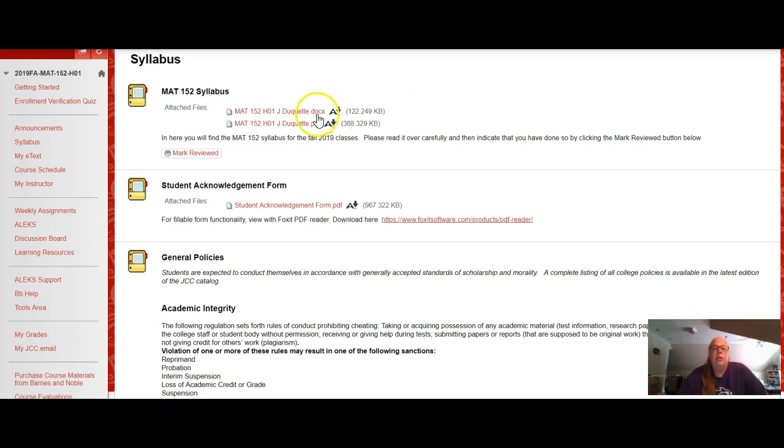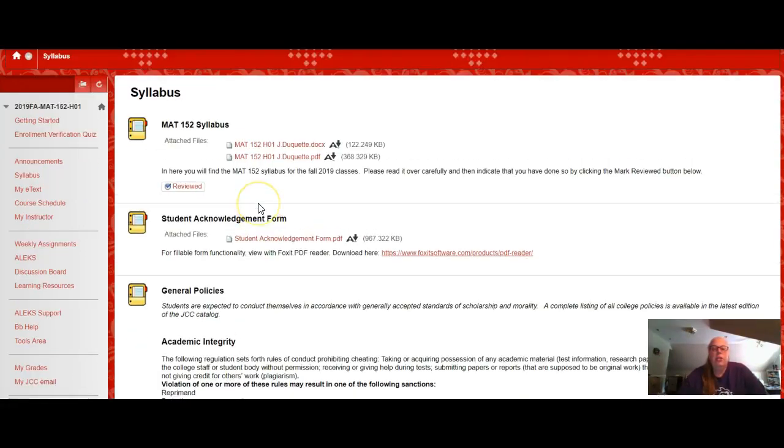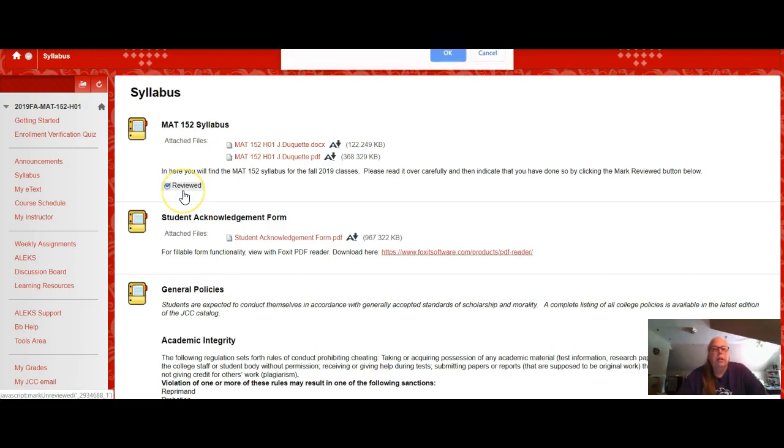All right, once you've read over the syllabus, and we'll talk more about this in class on Monday, notice that down here underneath there's a little section that says Mark Reviewed. So once we've gone over the syllabus, or once you've read it and you're okay with it, you just need to come down here and click on it, and notice it changes and says Reviewed. So I'm keeping track of this, and we're doing this instead of the student acknowledgement form down here, so you do not need to print this out and bring it to class with you. As long as you click this box right here, it's the same thing as if you were to fill this form out and bring it in, okay?